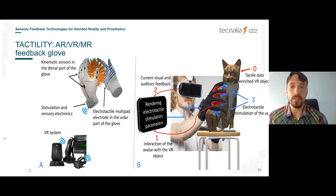And to couple this with some interesting applications, in some type of gaming or other more leisure oriented applications, but also in terms of industry, in terms of providing information and for learning and training of different types of manual jobs inside of virtual reality. And this is one of the applications.